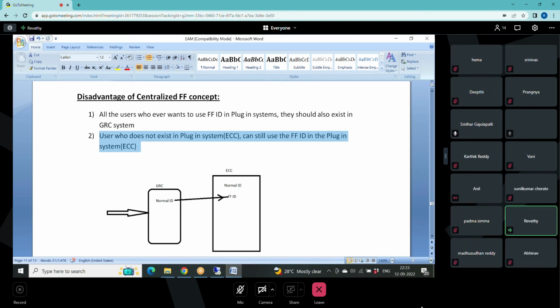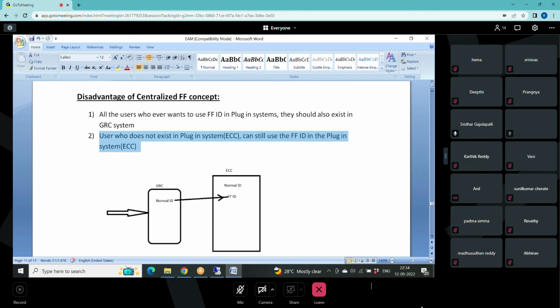For executing critical T codes, because with his normal ID he cannot execute them, hence he requests FFID. Now I am talking about a scenario where the user does not exist in ECC, and that user can also raise a request for FFID and use FFID in ECC, if it is the centralized concept.